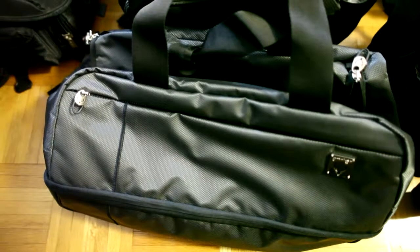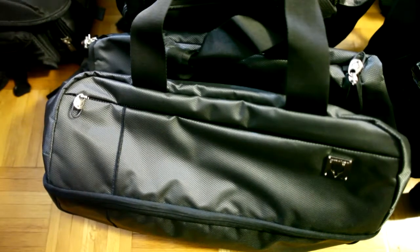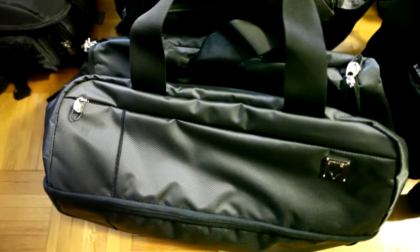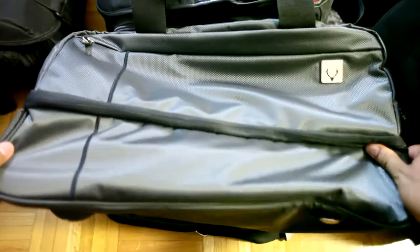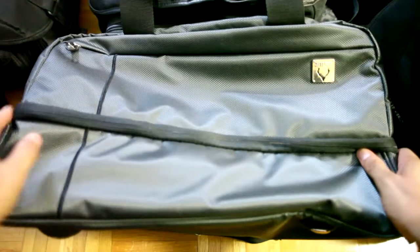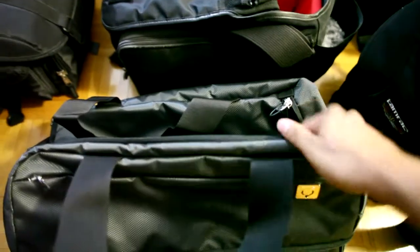Okay, the first bag we're going to take a look at is my video camera bag. This is the latest bag that I've just gotten. It's kind of like a tote duffel bag style. So if you take a look at this here, it's like a neutral grayish to black highlight color. I don't really like those duffel bags which are like very bright colors.